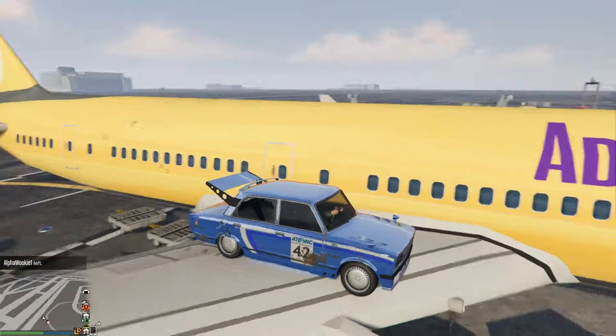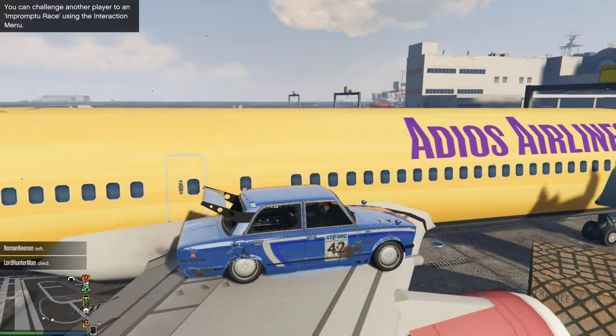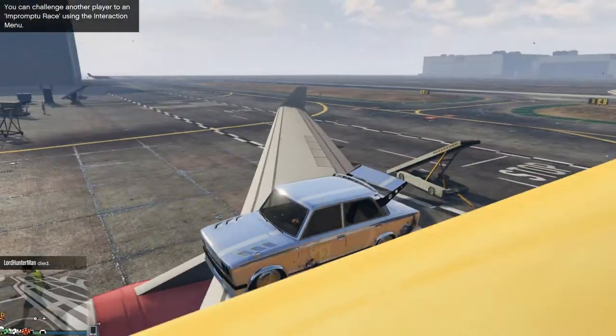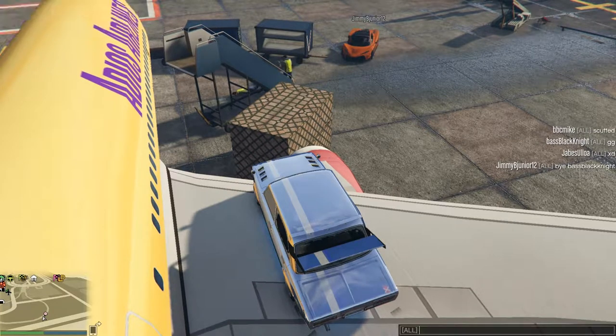This is the all-new way to travel here on Adios Airlines. You can have coach, or first class, or Cheburek wing class. It allows you privacy. Ignorant fuck. See ya.